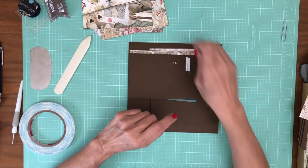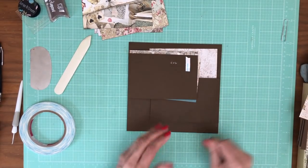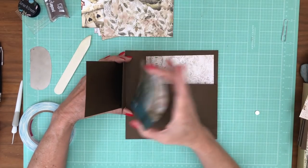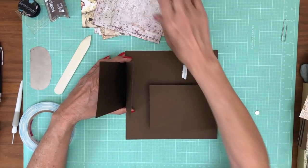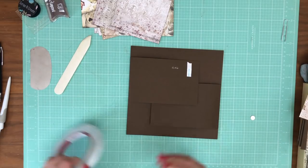I think I'm gonna put magnets on both sides just because of that, because once you lay in your photos on top of the papers, it might just be too much for it to stay shut, okay? So let's go ahead and plan on doing a magnet on this side as well.